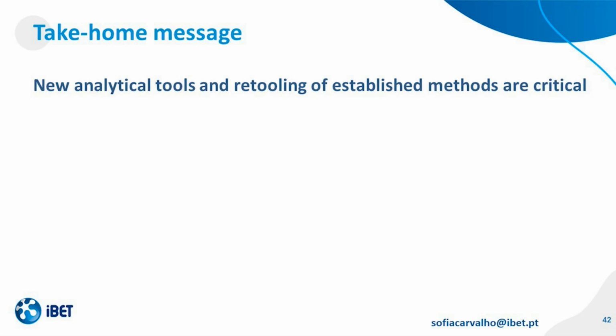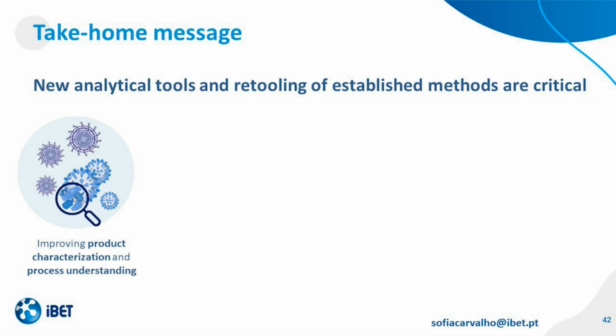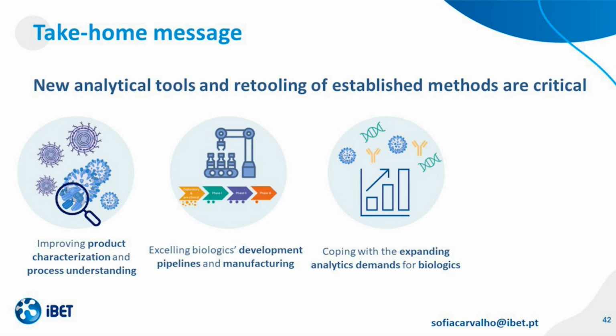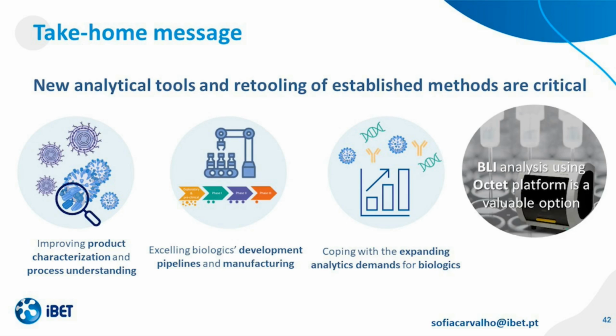And before I take any questions, let me just leave you with a take-home message: the development of new analytical tools and retooling of methods that are already established in other fields are much needed. To optimize product characterization and process understanding, to excel biologics development and manufacturing pipelines, and also to support the increasing demands on bioanalytics for these biologic products. And as we saw today, bioanalysis using the Octet platform can be considered an excellent tool to do it. Thank you.